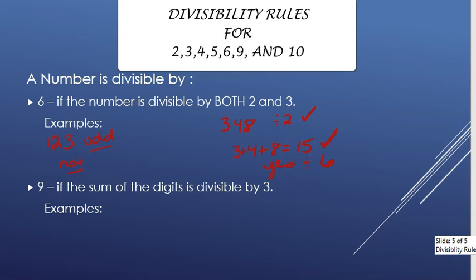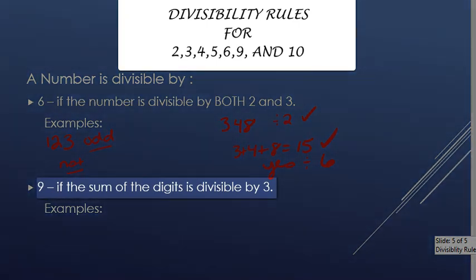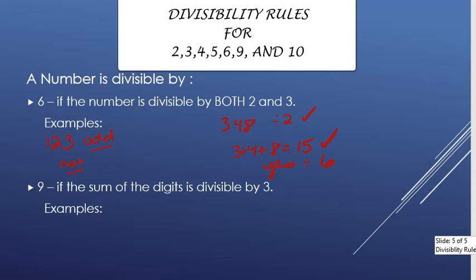All right. Now, the shortcut for if it's divisible by 9 is the same rule as if it's divisible by 3. So you already know this rule. You just simply add up the digits, just like we did for the number 3. So let's do, say, 427. We'll take 4 plus 2 plus 7. That gives us 13. That's not divisible by 3. So therefore, this is a no. It is not divisible by 9 evenly. And so that just tells you that it will not go into it evenly.